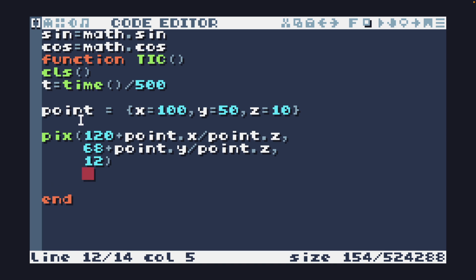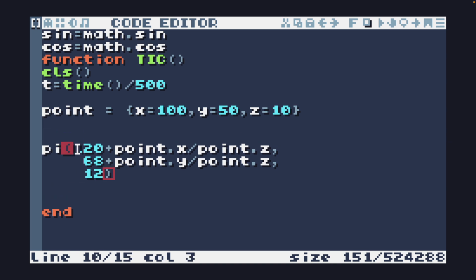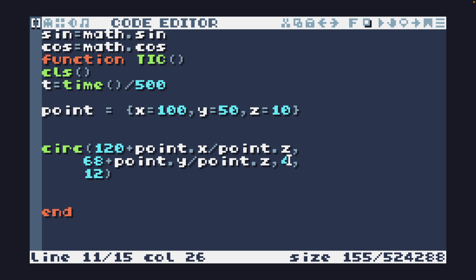So the next thing that I'm going to do is I'm going to take a look at how we can turn that from a point. We're going to turn it into a circle. So I have to add a radius, maybe add a radius of 4. And we'll take a look at that. So we want this to be a circle, and we want to add that kind of depth effect to it. And we simply do that by drawing multiple circles.